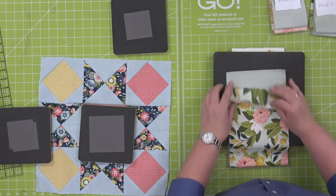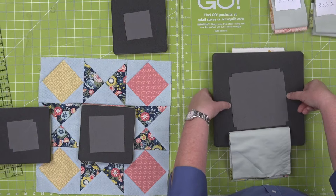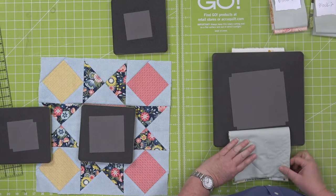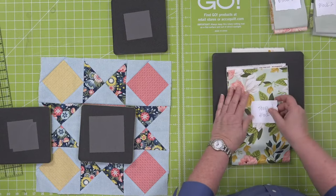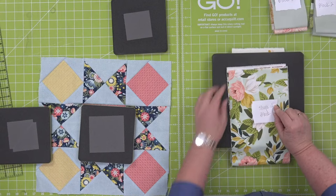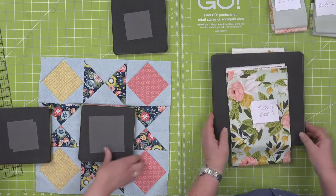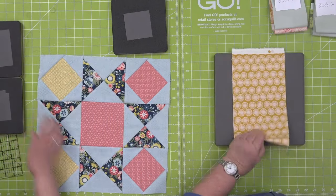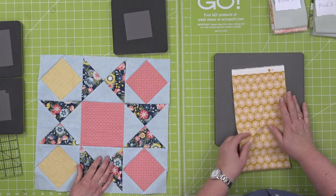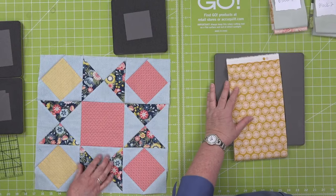What I did was I already subcut my fabric. I measured from here to here, added 1/4 inch on either side, and just rough cut the fabric. I tried to keep my fabrics together. For example, in block number 1, these are the 2 colors that I need for shape number 4. And here is shape number 1, and it just needs 1. So I did the exact same thing.